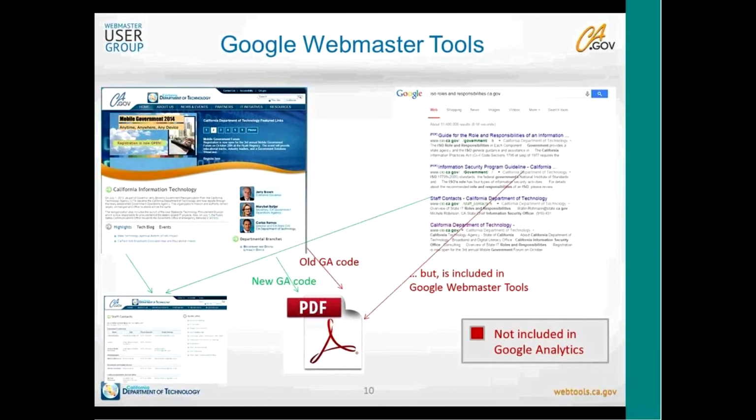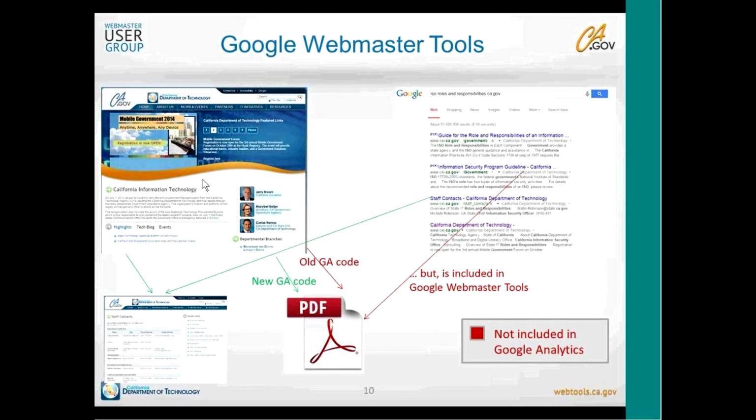Here's a picture to give you an idea of how this works. The green arrows depict what gets captured in Google Analytics. The red arrows show what does not. And some of it depends on whether you're using our new Google Analytics code or the old code. We talked about this last meeting, that we had a new version of the code that gave you the ability to track more than just the fact that a web page came up in the client's browser, but also if they clicked on a link that goes to a document, it will track that event.